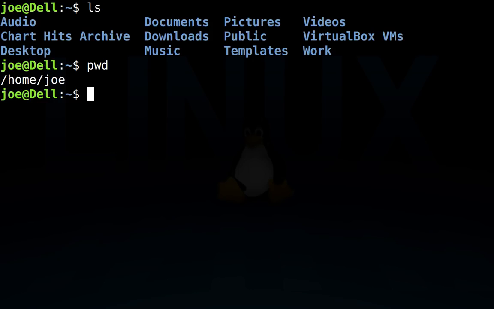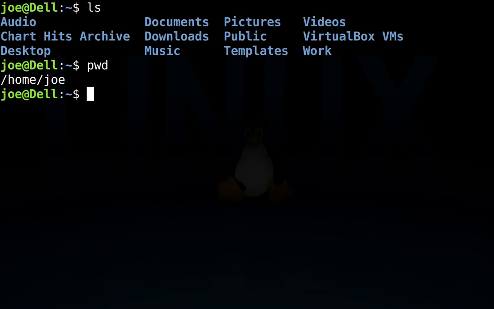Directories and folders, the names are interchangeable. That's something else to keep in mind. You may hear people refer to them as folders. And that is because way back a long time ago in computer science class, when they were first teaching us all about computers, they likened directories to folders in a file cabinet. So the hard drive would represent a file cabinet, the directory would be the folder, and of course files were within those folders. So when you're working in a graphic user interface, usually we call those folders because they're represented as cute little pictures of folders, just to make sure that that's understood.